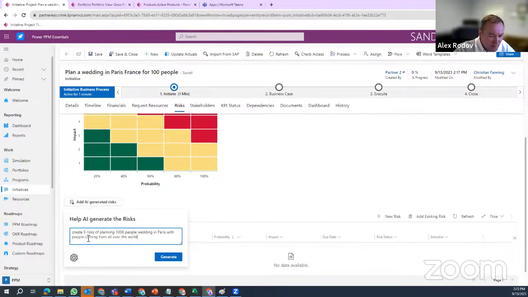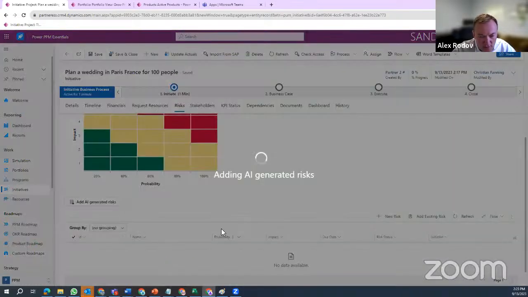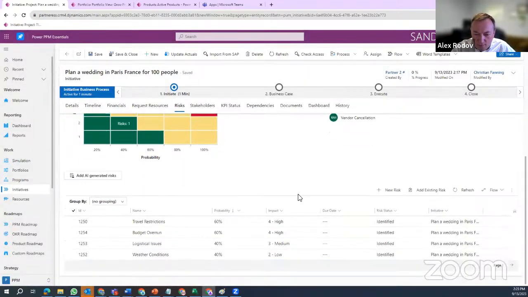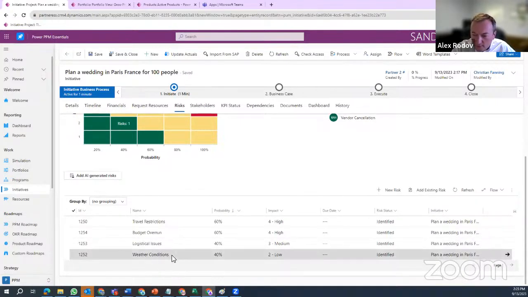I'm giving some specifics, and we're not training the model to take specifics from an actual schedule and timelines and resources and financials about the project. But in this case, we're just going to tell it this. We're going to see what kind of risk we will come up with, and then from the risk identification perspective, for those of us who are PMI trained, we know that the risk identification process is very cumbersome. And there we go. We have already a risk.